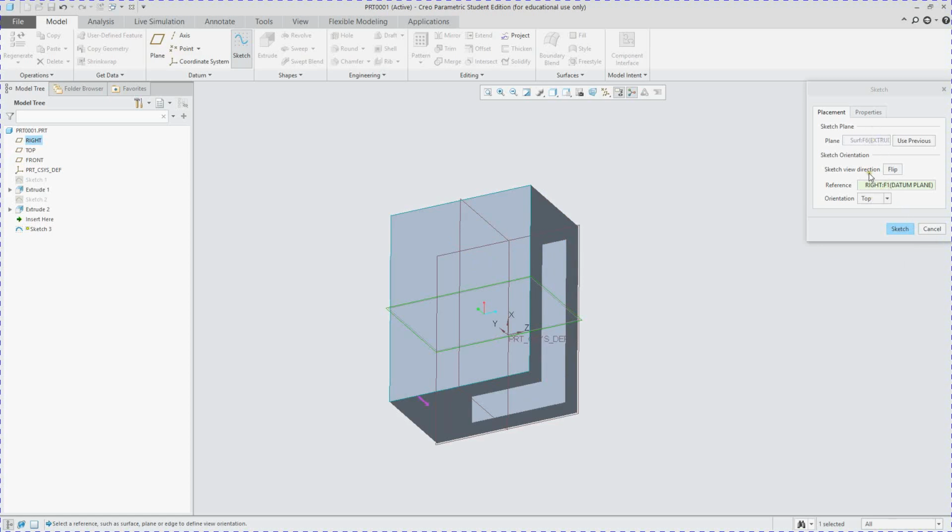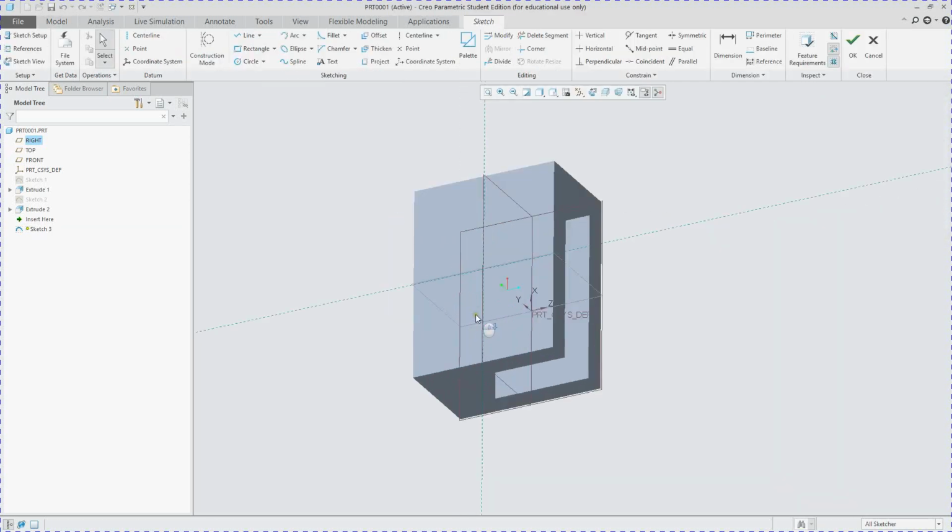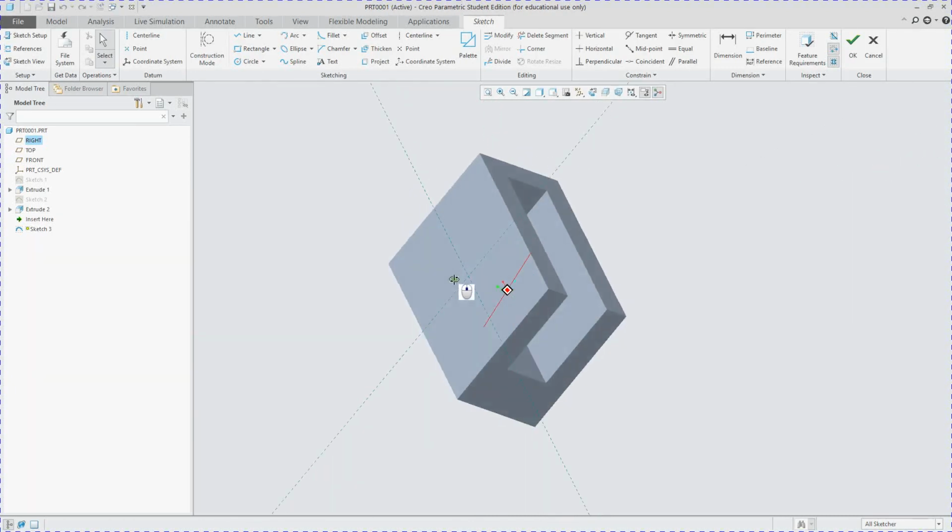The rest is technical stuff in regards to the orientation that you're drawing. It's irrelevant for the stuff that you'll be doing. Hit the sketch button and you're back at the sketch screen. So basically you can either select the plane you want to sketch on and then hit the sketch command, or you can hit the sketch command and then select the plane. That's all that shows.